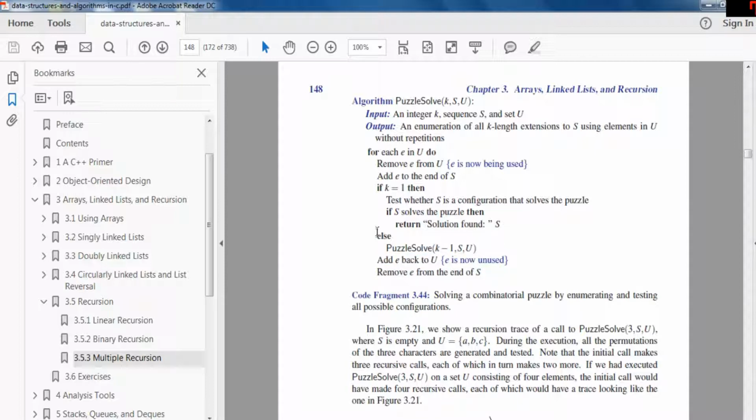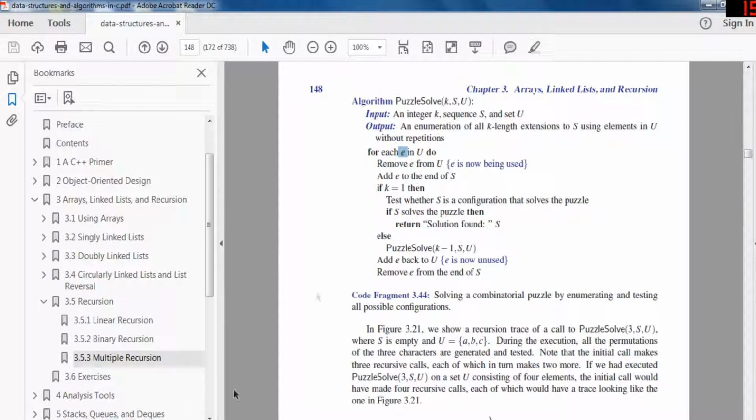Otherwise, you're going to have a stack overflow, because they're just going to keep moving it, adding it back to U, and then they just keep going on forever. Like if you have A, B, C, and then you take out C, and then you do the same combination for C again. Once it goes back to A, B, C, that's what happens. If every single E is used in U, then the whole loop is terminated.